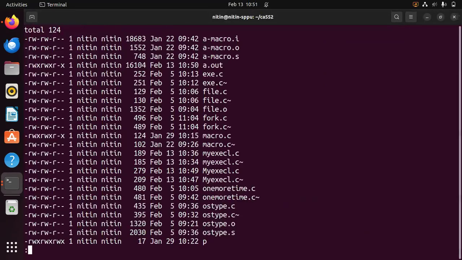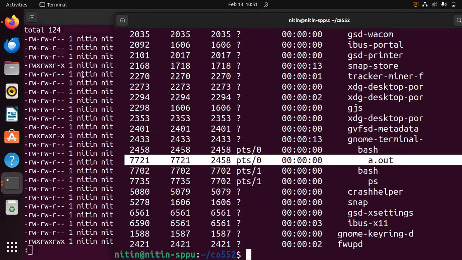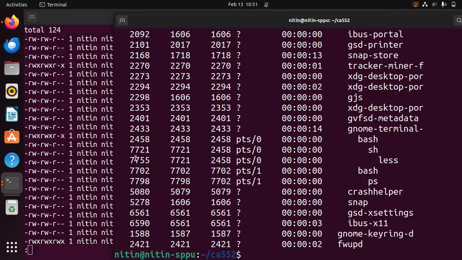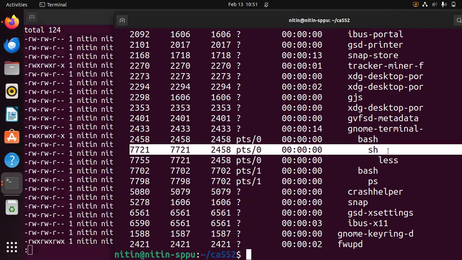Now it is waiting for my input. Now let us go back. Remember, our PID was 7721. If I fire this, you can see 7721 remained the same. a.out was replaced by sh, and then sh had called ls -l. ls -l executed completely and got terminated, and the output was given to less, redirected to less through a pipe, correct?